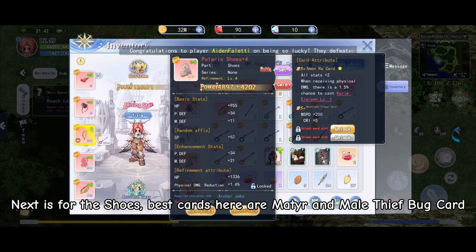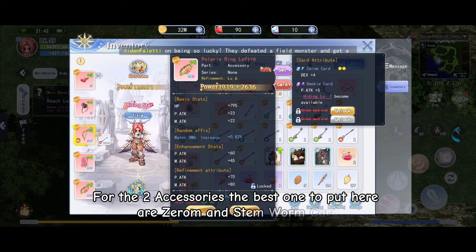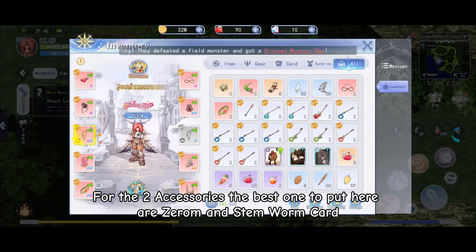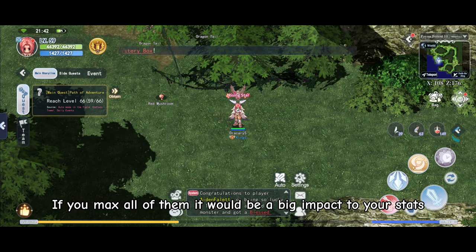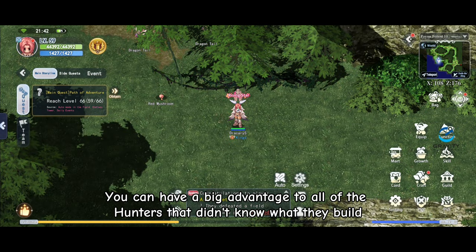Next is for the shoes. Best cards here are Madir and Male Thief Bug card. For the two accessories, the best ones to put here are Zirin and Stem Worm card. If you max all of them, it would be a big impact to your stats. You can have a big advantage over all of the hunters that don't know what to build.